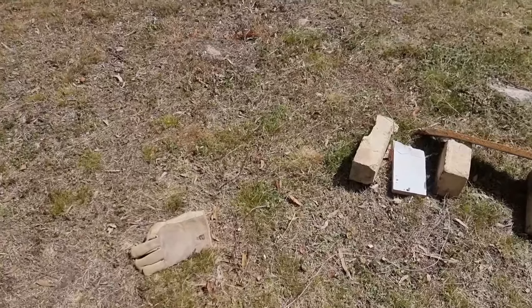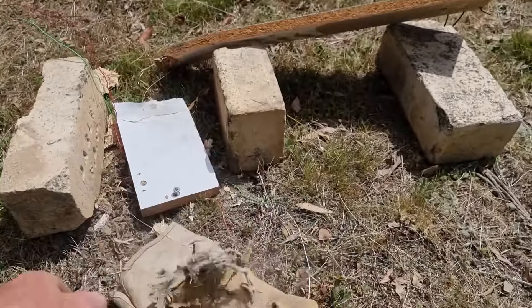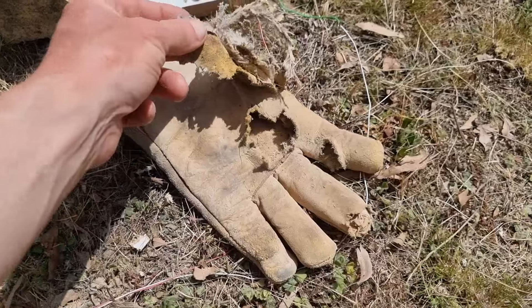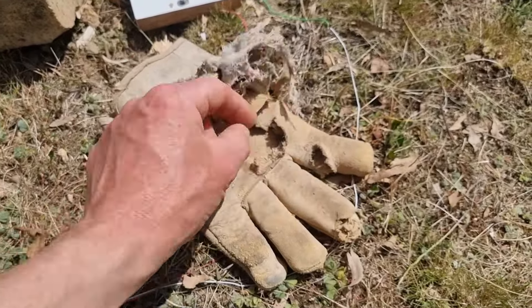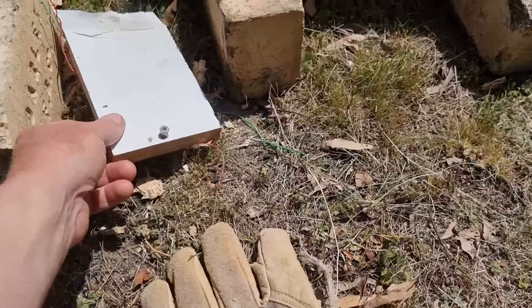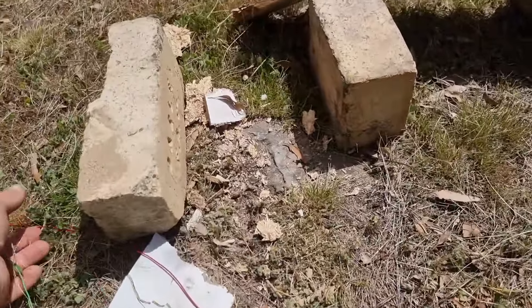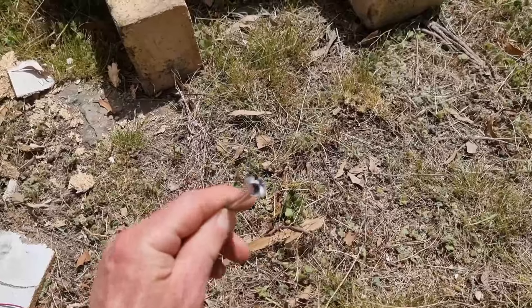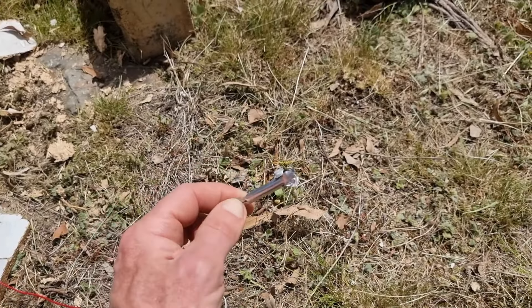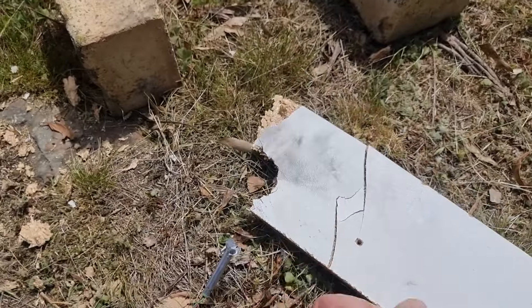Okay, so that is a pretty good demonstration as to why one should not hold a detonator in the hand. Here's the glove — that's pretty well shredded. You'd probably keep a few fingers, but you'd have lost your thumb there. And that would have taken off these two fingers here — you can see the little scrape marks. The tunnel there — it didn't come through the other side but it has shattered this. The delay on it didn't seem to work; it just went bang straight away. So that's where the delay element is supposed to be — it looks like it's just gone bang. That's all right, I can just use these ones as instantaneous detonators. There's where the detonator was sitting.